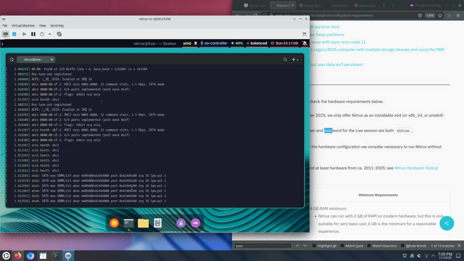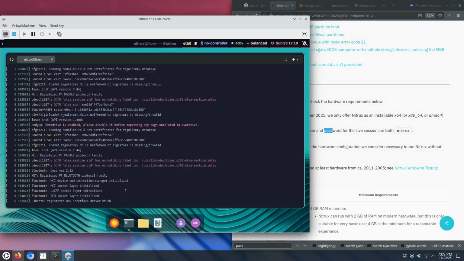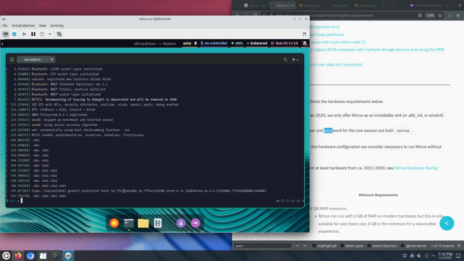Yeah, I'll try to install one more time, and if that fails, then we're just going to look at the live CD environment. I will not be able to do anything because I have never used a tiling window manager, and that would be it. Start Calamares. Alt backspace does work.